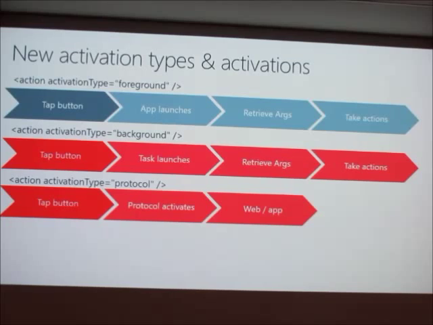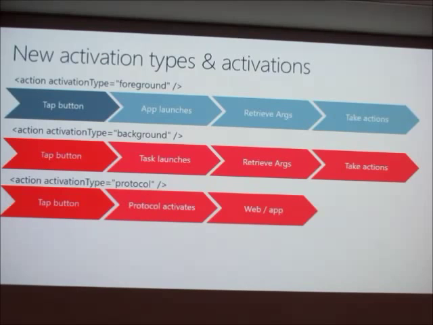For example, you could be writing an app that in a background task generates a PDF, and when the PDF is finished, you can send a toast notification that says your receipt or your invoice is complete. And you can have a toast notification that literally would trigger with the protocol the ability to tap it to see the receipt or the invoice or whatever it is. When you tapped it, using the protocol, it would look to see if the user even had an app that could open a PDF, and if it didn't, take them to the store to get one. Once they got one from the store, open up the PDF. A lot of really cool stuff done in one simple little call.